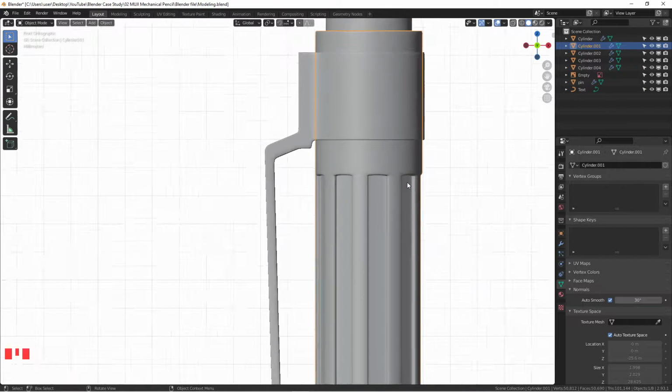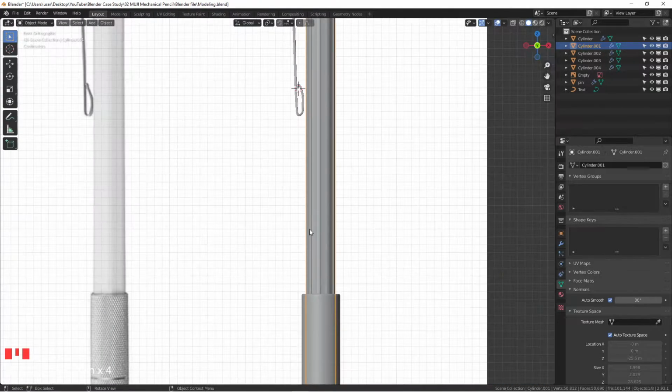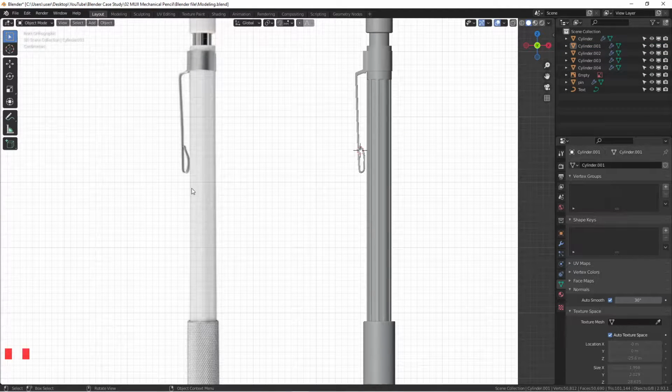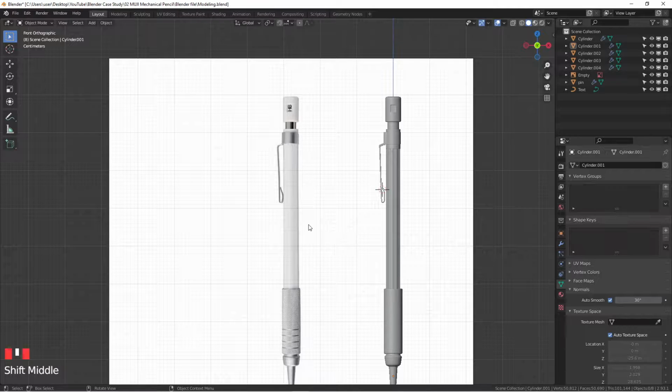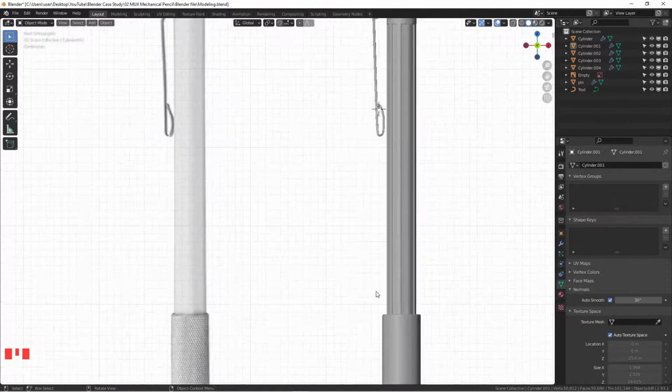I think that should be fine, because the level of detail should be fine for this model. The actual pencil has something like that, based on the reference image, because right now it's pretty low resolution, but I know it's there.